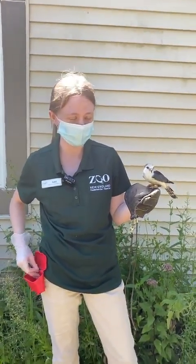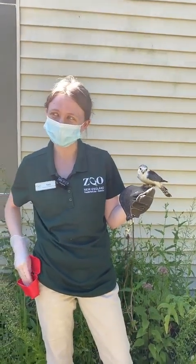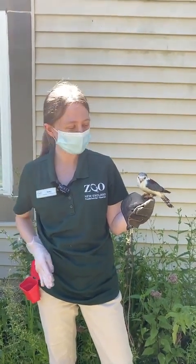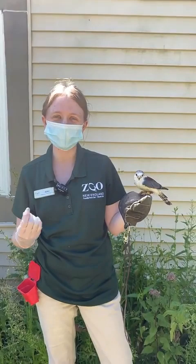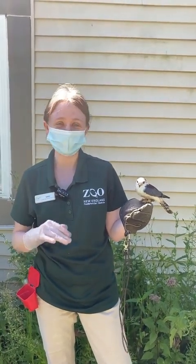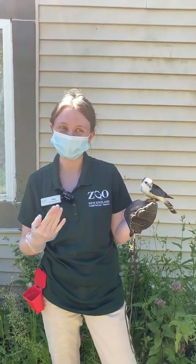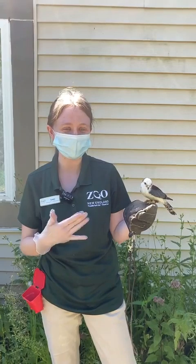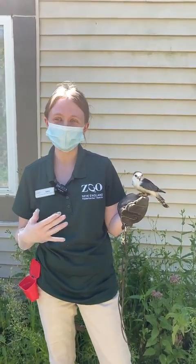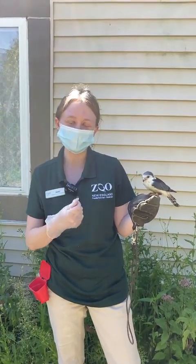She is very stimulated being outside so she's not super interested in eating at the moment, but I offer it to her. When figuring out what they enjoy — some animals really like attention. Gertrude does really like it when you talk to her, so having someone come over and chat with her is really reinforcing. But she does also like food as well, so I have both attention and food to offer her.